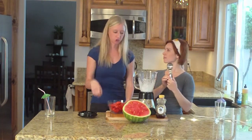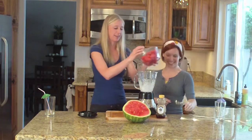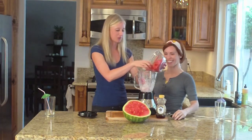You don't have to get the cutting board dirty. You just scoop it out and go. It's super easy. Yeah, definitely. Especially when you have a release button on your ice cream scooper. We're so lucky. Yeah, we live a good life. A charmed life, the Food to Go folks.